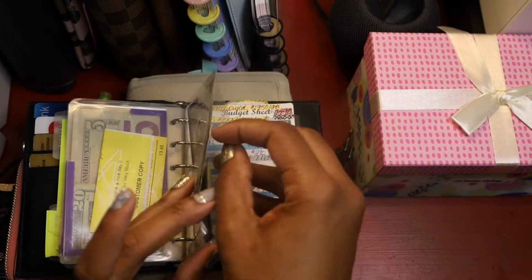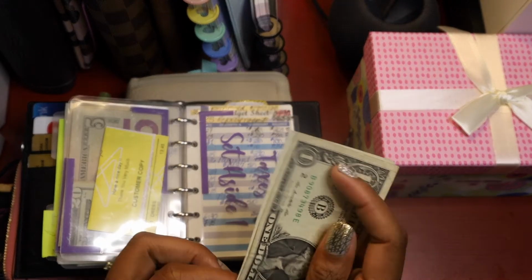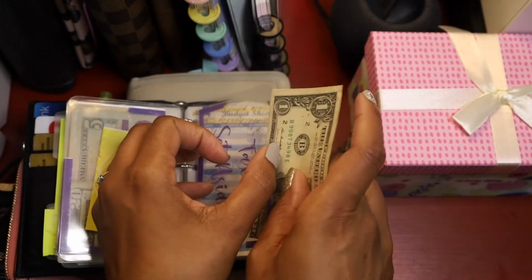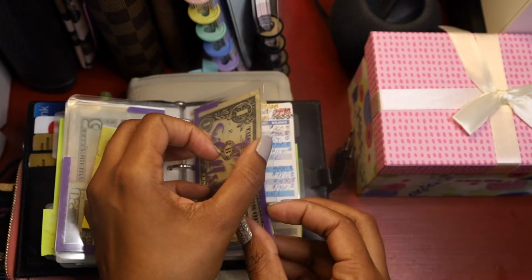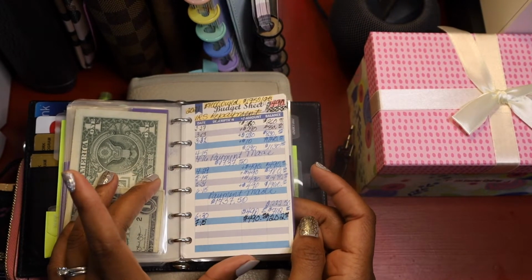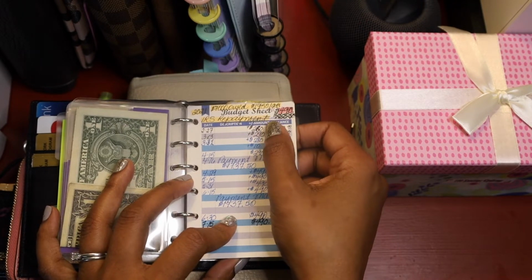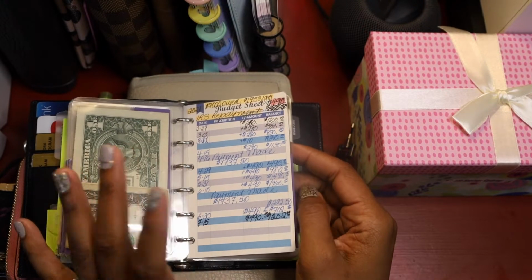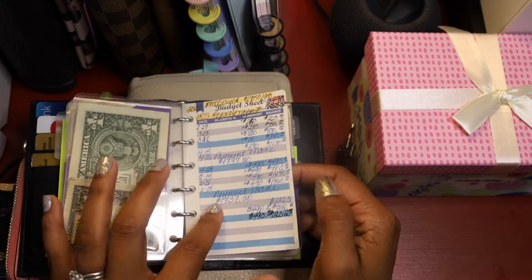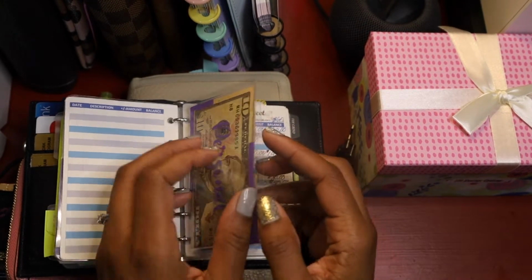Typically, because I want to use my envelope, I keep less than $50 balances in my envelopes. So I track what it's going to take to get me in the black with the IRS, which is $490 every pay period. So that's what I keep adding. Originally I started with a crazy number. I don't know where I got that from, but now I'm stuffing these correctly and saving the right amount. So it's $490.